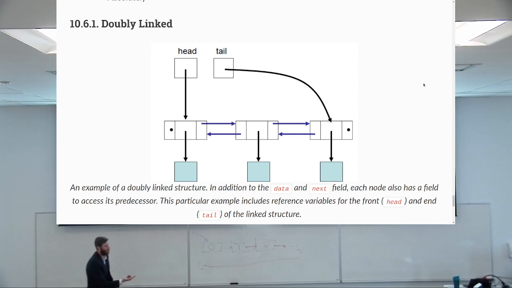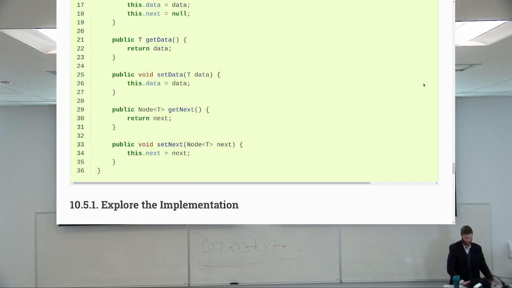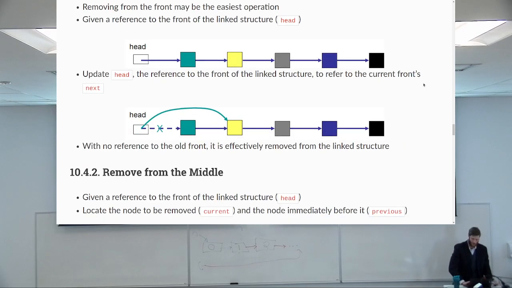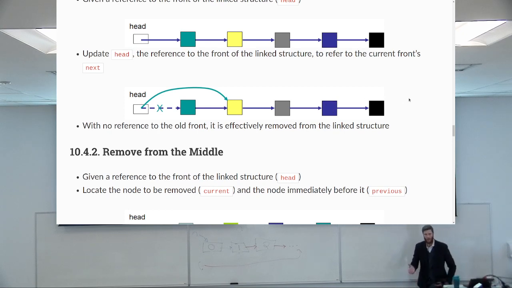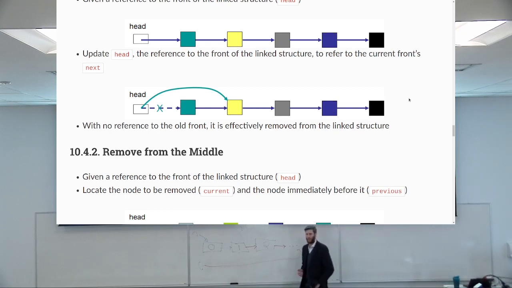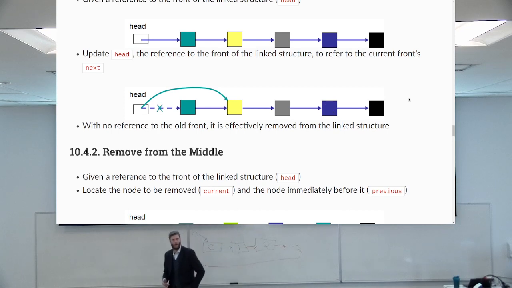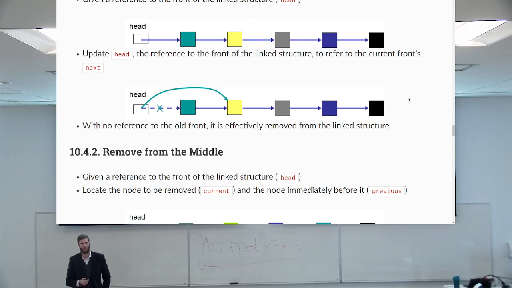Because right now, imagine for a moment I'm at the blue one, and I say, how do you get the predecessor? What's your answer? It's not a trick question. There's an easy way to do it. It's just a pain. Am I guessing go back to head, go through until you find one where the next node? Exactly. Exactly what he said.